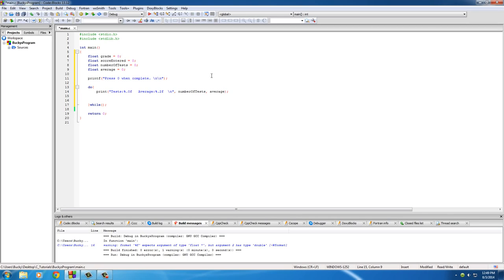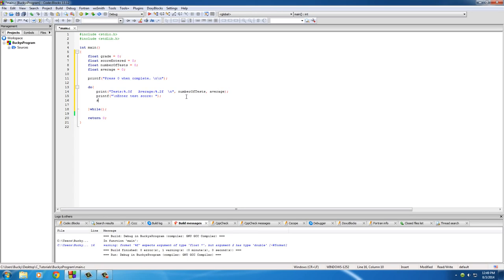Now after this, what we need to do is give them a little prompt to actually enter their test score. So we'll put enter test score. Actually, what I want to do is kick this one on a new line as well. And I actually don't want to break to a new line after this because I think it'll be cooler if it just displays this on the screen and they can just enter it to the right. It'll be a blinking line on the right. Looks pretty cool, in my opinion.